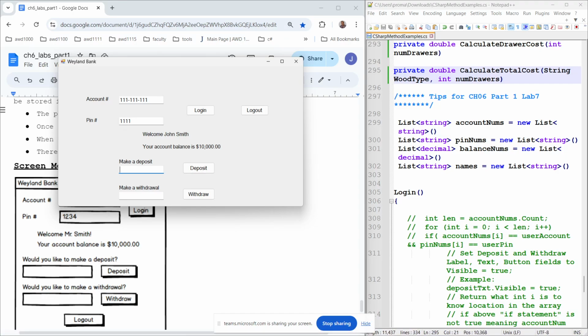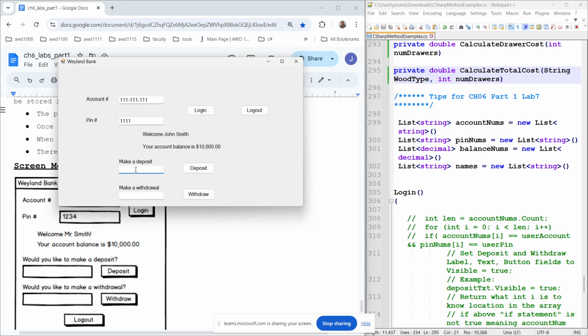For this application, you're going to have four different arrays or lists: one for account numbers, one for PIN numbers, one for the associated names, and one for the account balance. Each of these lines up: account, PIN, name John Smith, and balance. Right now we have an account balance of $10,000.